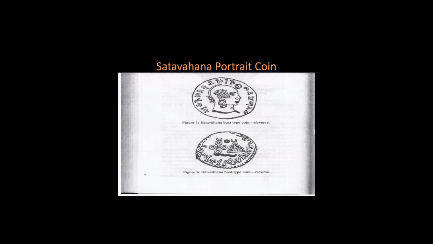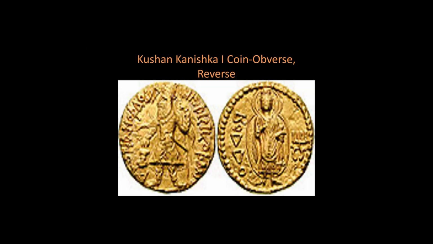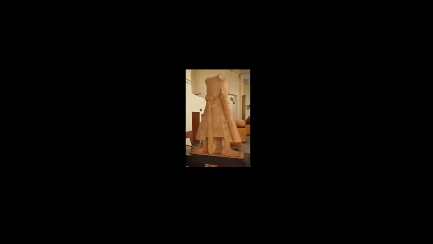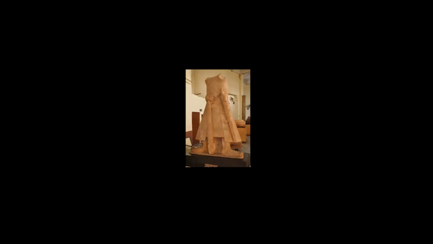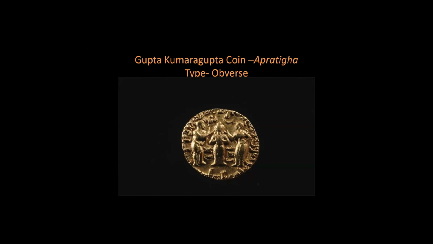Kushan coins: this is one of Kanishka, a famous one. And the same coin, Kanishka on the obverse and Buddha on the reverse, with the legend Buddha. And a headless statue of Kanishka from Mathura Museum was the basis for identifying this figure on the coin as Kanishka. And this is a Gupta coin of Kumaragupta, in which the queen and the minister try to dissuade the king from renouncing the world, from renouncing the throne and turning otherworldly. They request him to hold on to the throne.